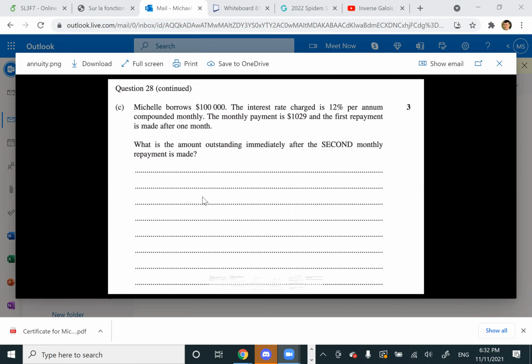I think the only thing I was confused with is how there's normally an A0 and an A1, because it says the first monthly repayment is paid after 1 month. Does that mean the 100,000 gets a month of interest first? Would A0 be 100,000, then A1 is 100,000 with the interest and also the 1,029? Yeah, I think so, roughly. You wouldn't borrow 100,000 if you're going to pay back 1,000 instantly. So you have 100,000, gather interest for a month, do your payment, then gather interest for another month, and do another payment.